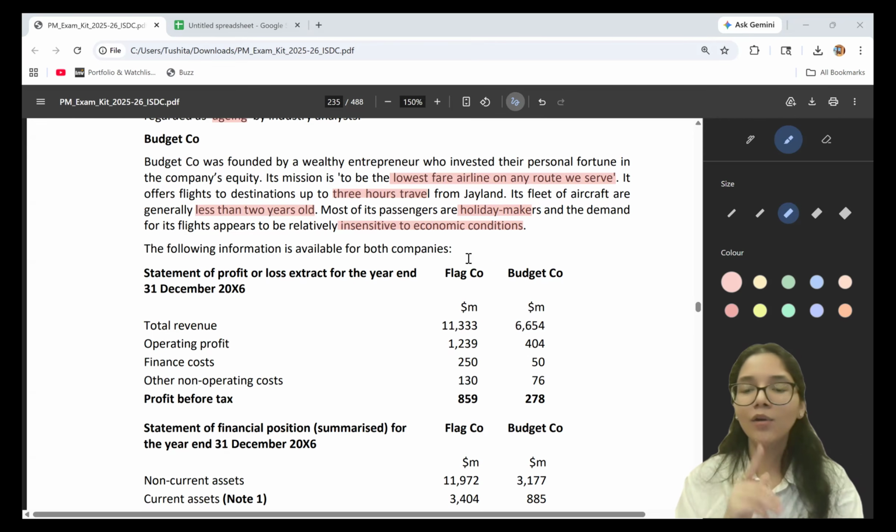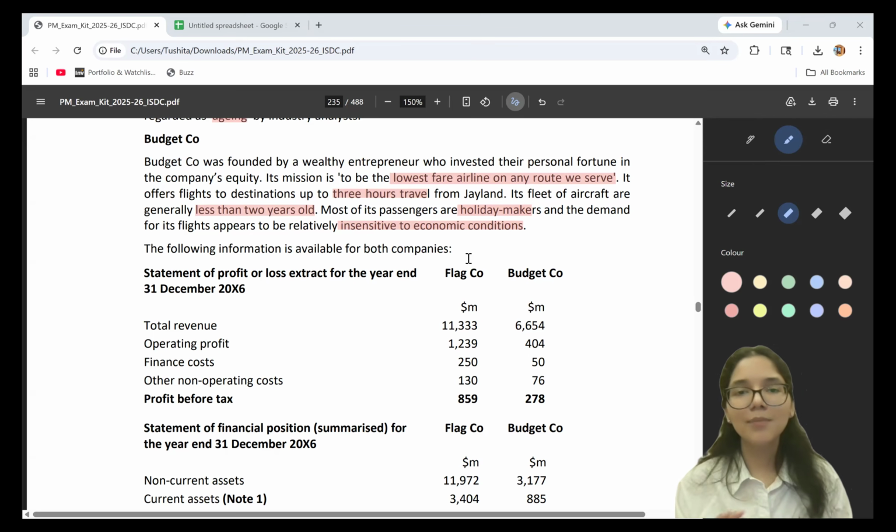So again, when you look at the economic conditions changing around the world, the minute there's uncertainty, the minute there's something called a recession or a pandemic, who do you think will face a bigger effect? Will it be the luxury ones which will have a bigger effect, or will it be the budget companies? It will definitely be the luxury, because whenever there are any uncertainties, the first thing that people cut out on is the luxury.